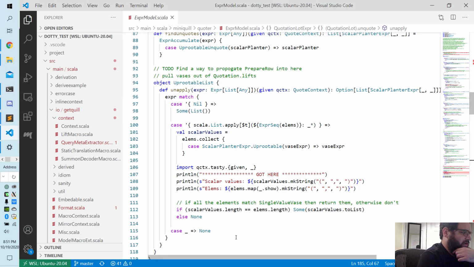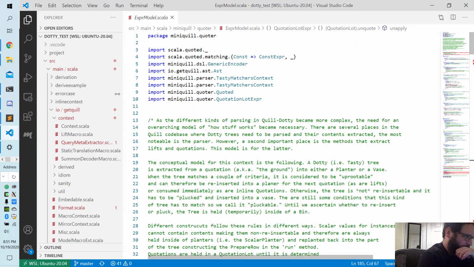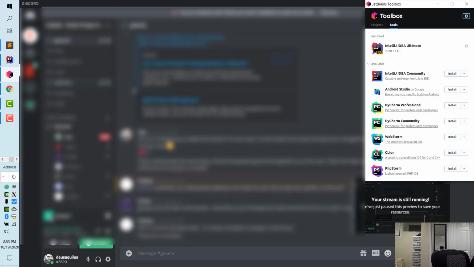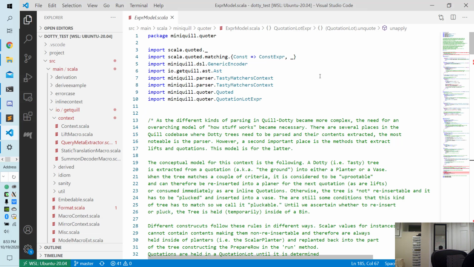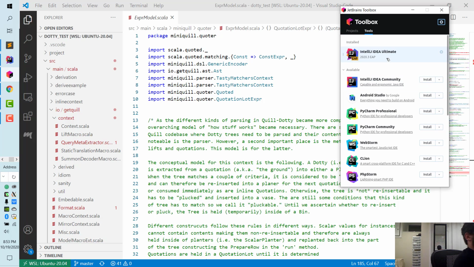All right. Actually, let's open this thing up in IntelliJ and see if it actually works. If you're going to use IntelliJ, one of the things that it's very useful to do is to get this JetBrains Toolbox, because here's the thing about IntelliJ.